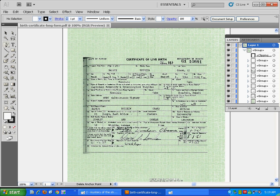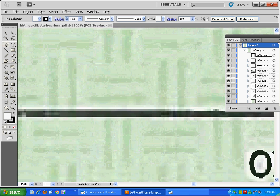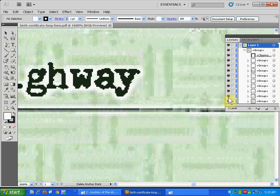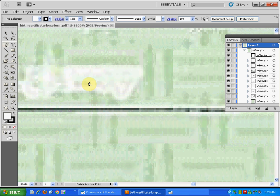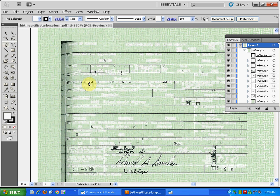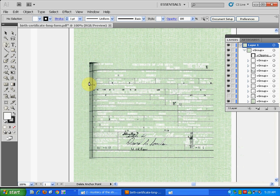Here's what we have to account for. First of all, we have to account for the existence of these mysterious layers. We also need to account for the white halo that seems to be around everything in the document. In fact, when you make the words go away, that white halo becomes not a white halo, but a white shadow. So we need to account for the white shadow behind the text layers as well, or the text image layers, because they're not true text layers, they're an image of text. We also need to account for the fact that the background layer is not just a single consistent background. It's got a lot of actual information in it. And if you watch the last video, you saw how in a normal situation the background layer wouldn't have all of this information. It would be a simple background. We also have a number of other clues as well that we'll need to account for.